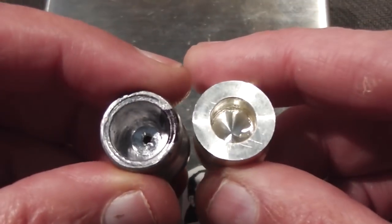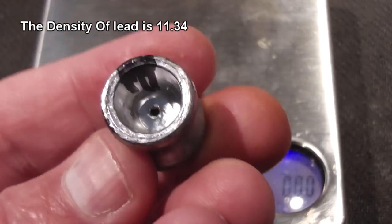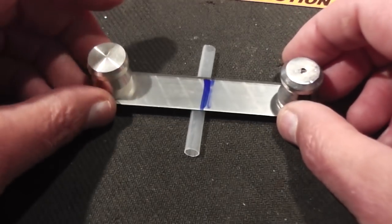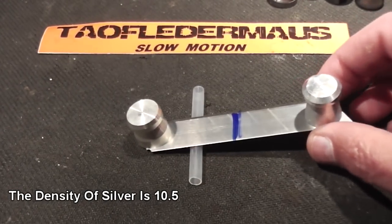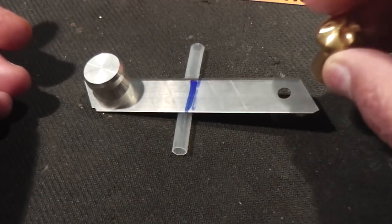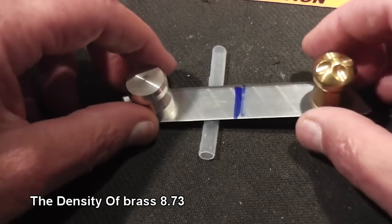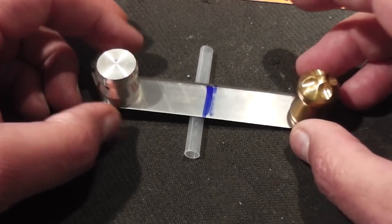First we're going to compare the silver slug to a lead slug that's very similar in size and shape. The densities are quite similar — lead's density is just slightly higher. The actual weight of these slugs are very similar. While the silver slug does look like aluminum, the density of silver is almost 3.8 times higher, and of course the density of silver is higher than that of brass. Density, also known as specific weight or specific gravity, is just a ratio comparing it to an equal volume of distilled water.